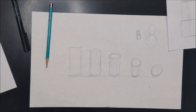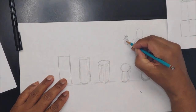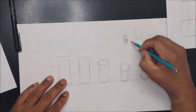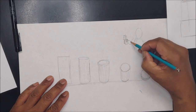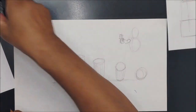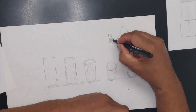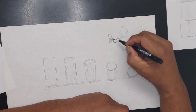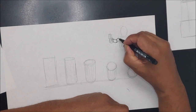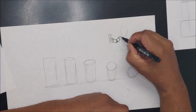Okay? So, if this person was aiming this gun at me, here's his thumb, here's his fingers. He's aiming that gun at me. So this one cylinder is going to be like this. This other cylinder is going to come like that. It's going to connect to the side. So you see that already. So now if I drew that whole cylinder, it's going to look like this. Just as round at the front, you're going to have room for that elbow. And this one is going to be right here. Remember, this is the elbow. And then this is the shoulder right here.